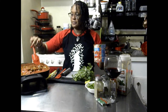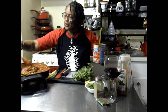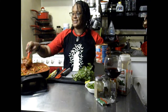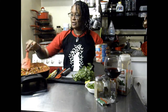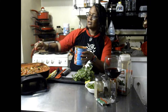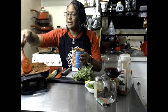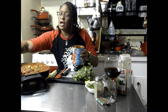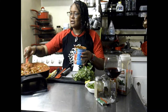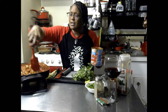This is why my food typically never tastes the same, because I'm always doing something to it. I like to try new seasoning. I know it's awkward as hell sitting on this stool trying to cook, but like I said, if I stand up, it's gonna chop off me face. Oh, this is beautiful. It smells so good.